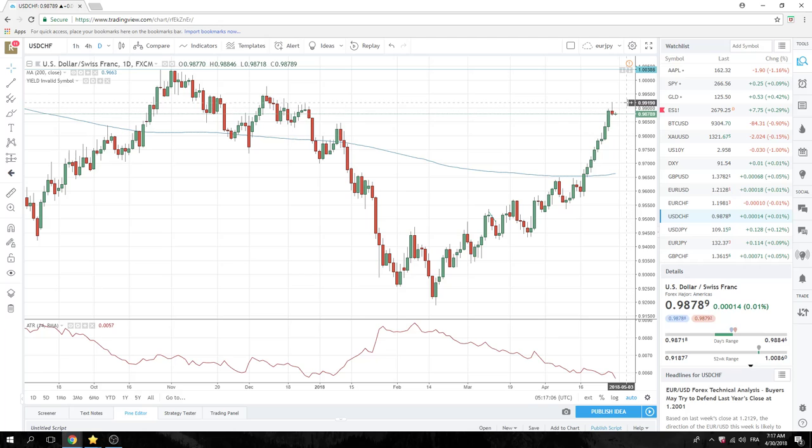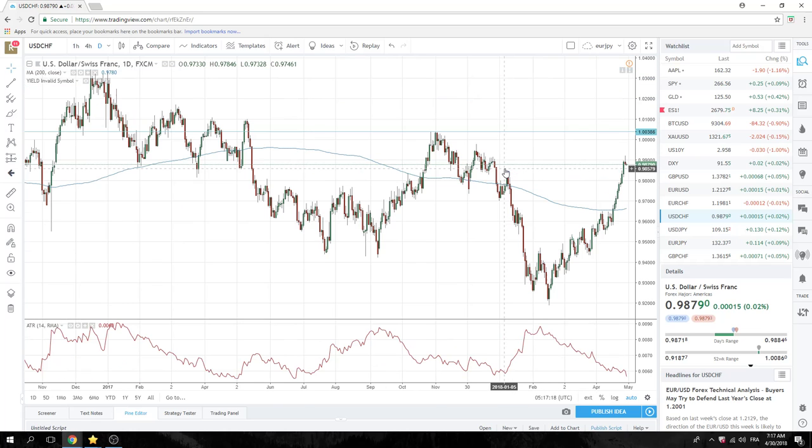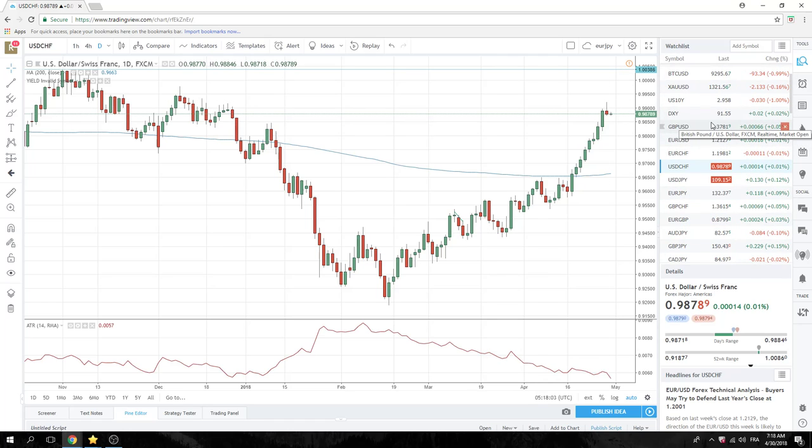Dollar-Swiss ran out of gas on Friday. It still looks pretty solid with a lot of upside here, so it could easily consolidate. But you've got to wonder if the interest rate differential is now so overwhelming that Dollar-Swiss just in general has to go higher. Sort of global macro risks have been reduced with the epic news coming out of North Korea. This in general is a buy-on-dips. There's no trade today, but it did run out of gas on Friday. Anyone who went short Friday will likely leave a stop at 99.22.